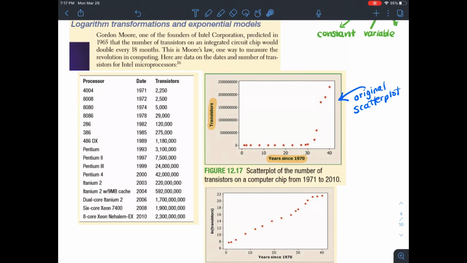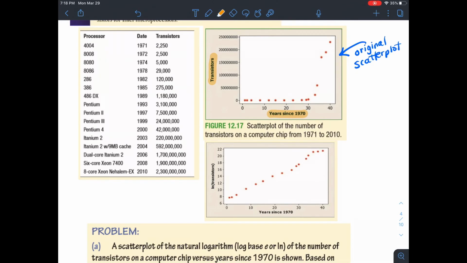Okay, you clearly can tell in this scatter plot there's definitely a distinct curve and a pattern happening. It would be a very poor decision to try to run a linear regression with this set of data. We need to transform the set of data so that it achieves linearity and then run the regression on the transformed set of data. And so to transform this data, we're actually going to leave the explanatory variable the same. Notice we're not changing the x-axis at all. We're going to keep the explanatory variable the same, but we are going to transform the response variable.